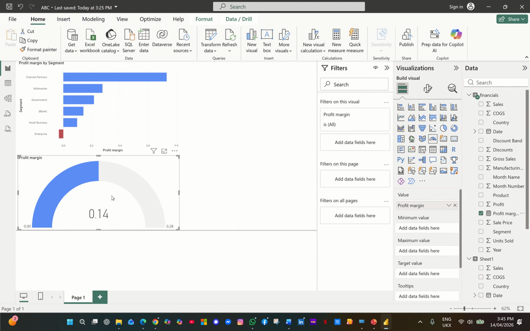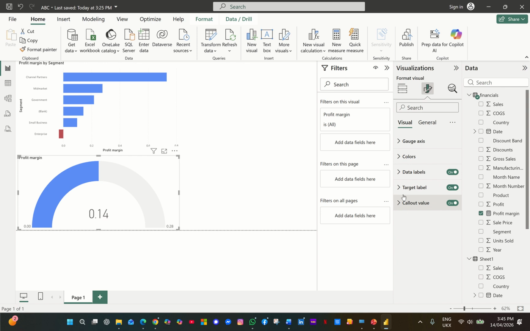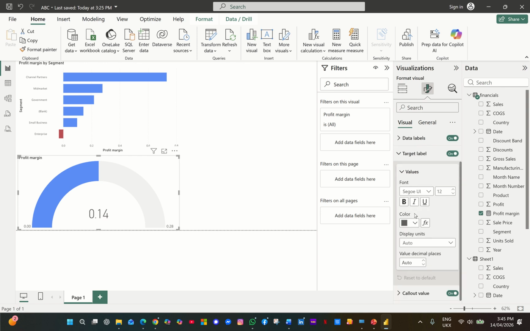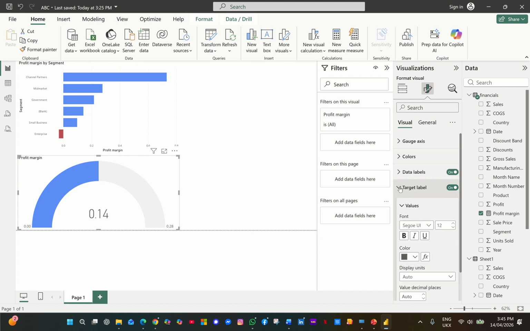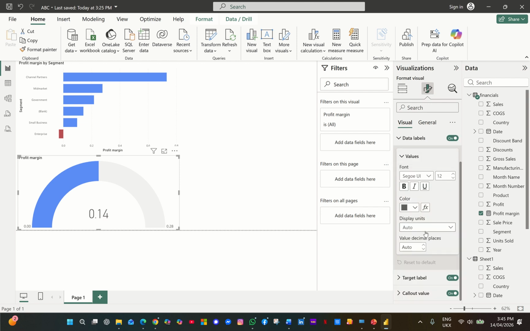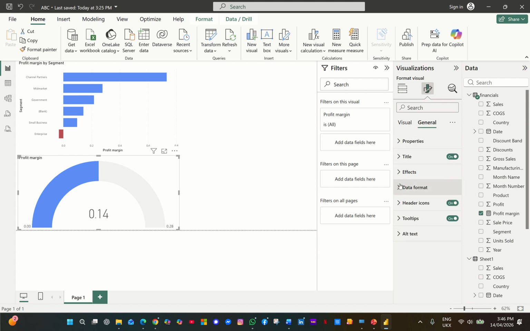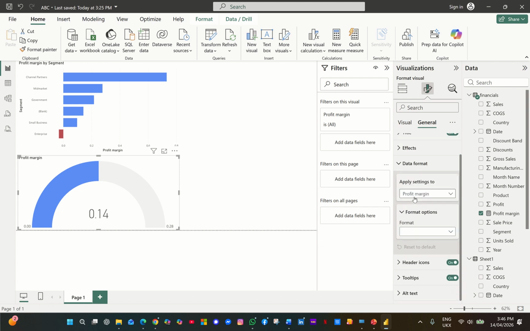In order to change it to a percentage, go to your format visual, look for gauge axis, not really. Go to general, look for properties, data format, profit margin, format option.